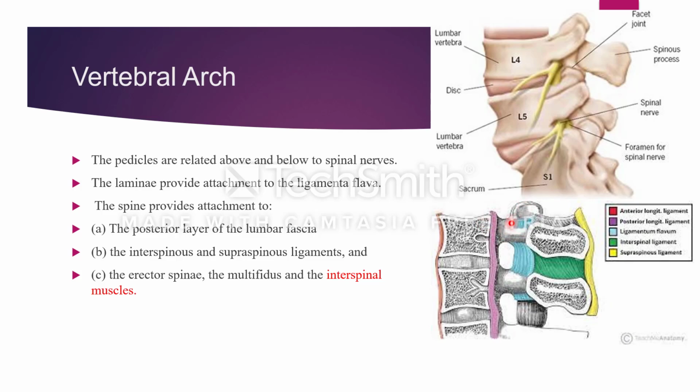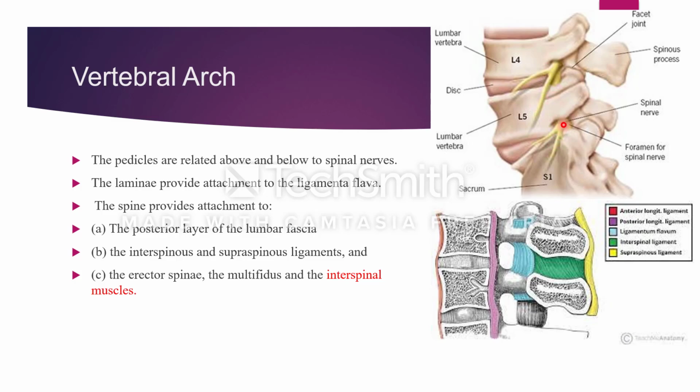If you see here, this is the pedicle. Above also there will be a spinal nerve. See here, this is the spinal nerve which is present below the pedicle, and again above the pedicle there will be a spinal nerve. So the pedicles, above and below, are related with the spinal nerve.